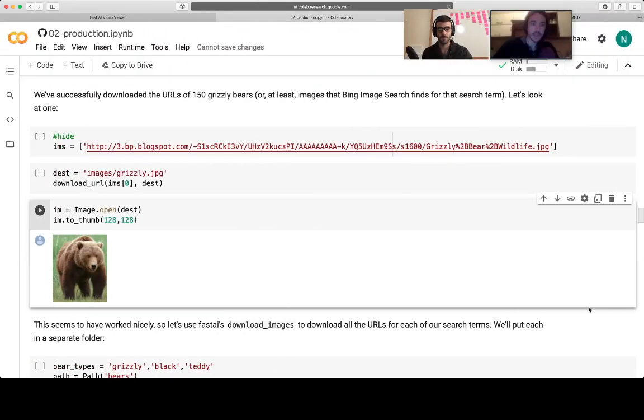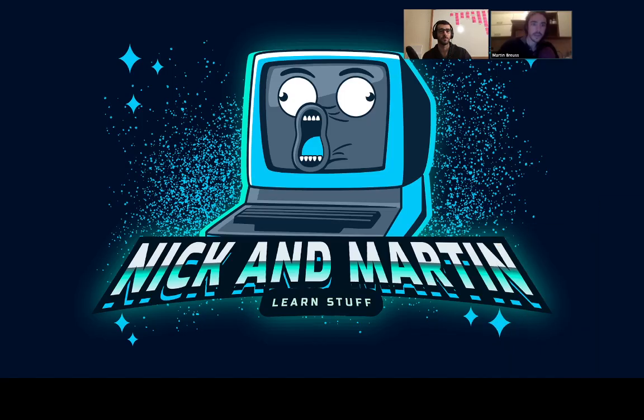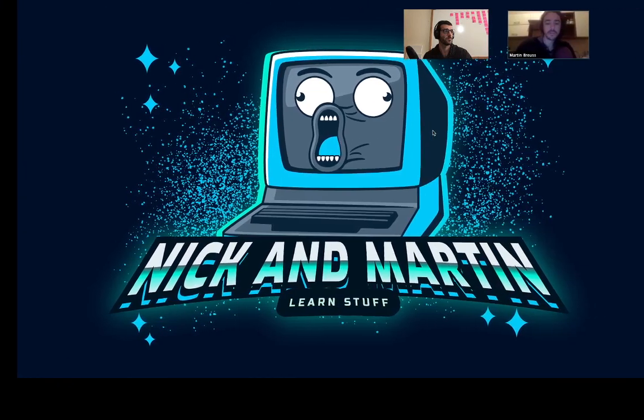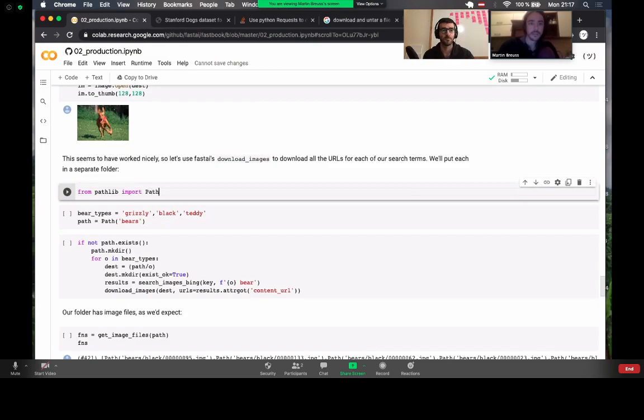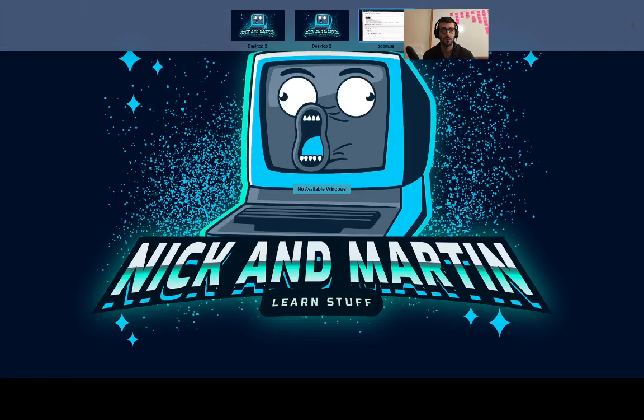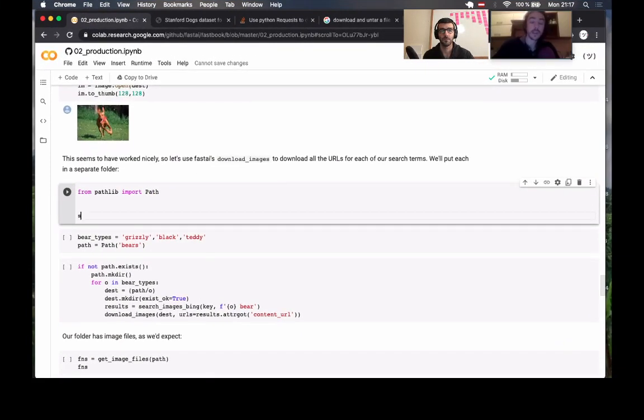So we want to get content dogs images, from pathlib import Path. And then there's probably inbuilt stuff that does that already in Fast.ai, I just don't know about it.